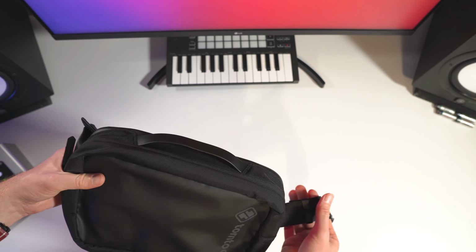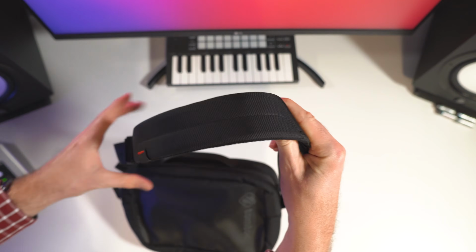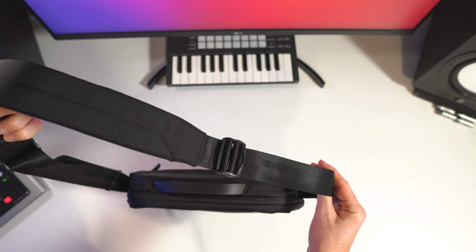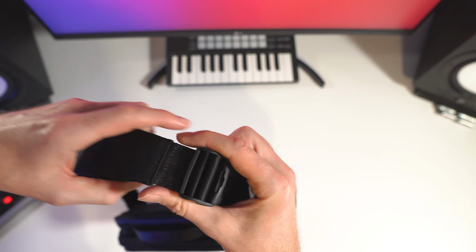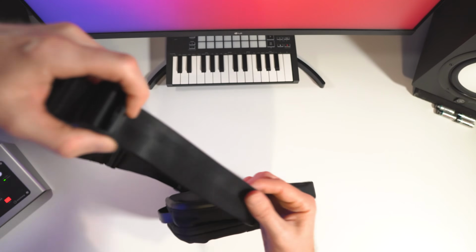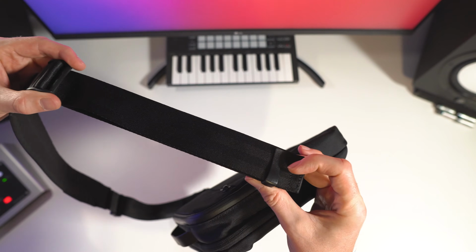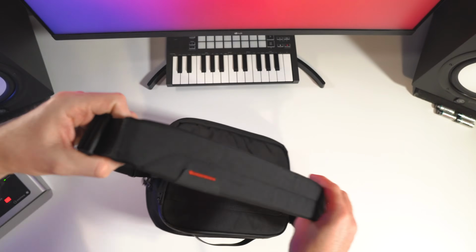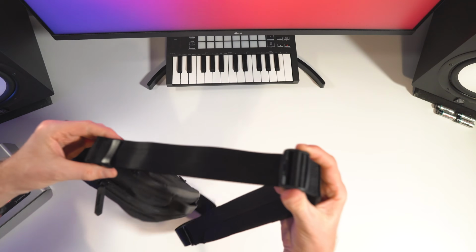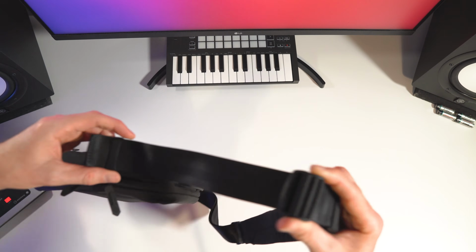We have two handles. We've got this main strap here, which is super long. Actually, it's one of the longest straps I know on a bag. It goes up to 140 centimeters in length, and that's because you've actually got adjustments on both sides. So you've got one adjustment here, and it's got this nice little clip to keep the strap nice and neat, and you've got the exact same thing here on the other side. So another adjuster and thing to keep the strap nice and neat.